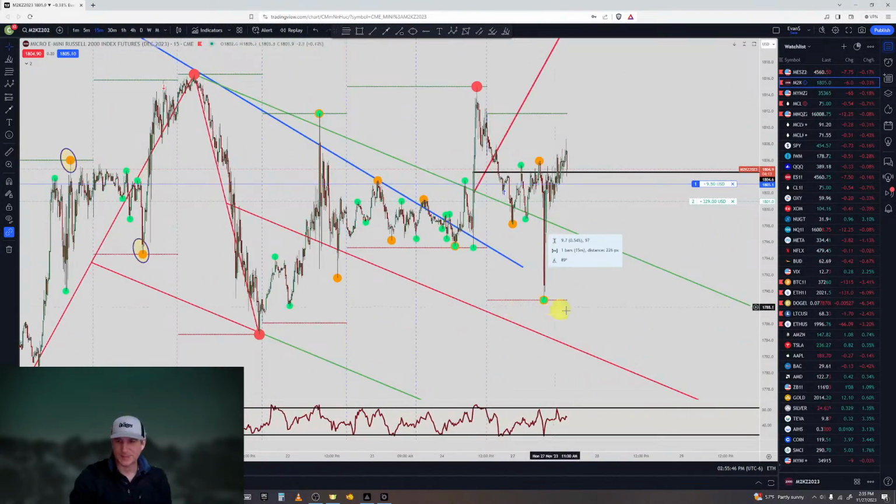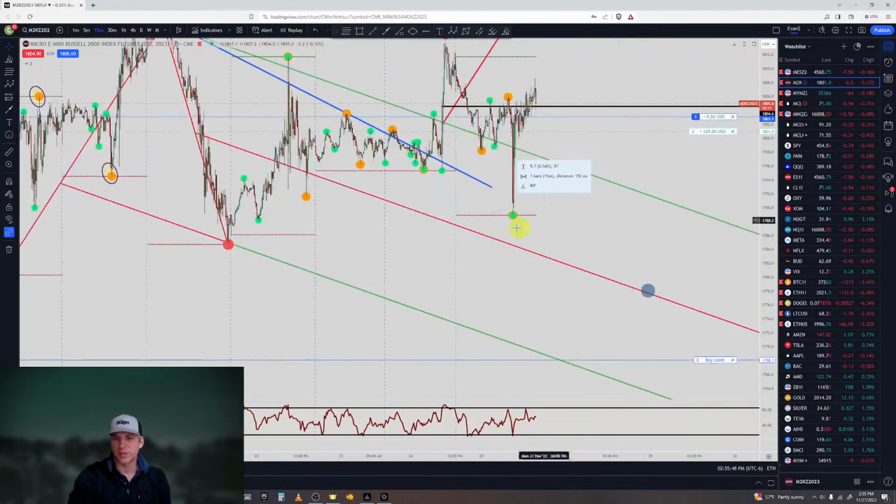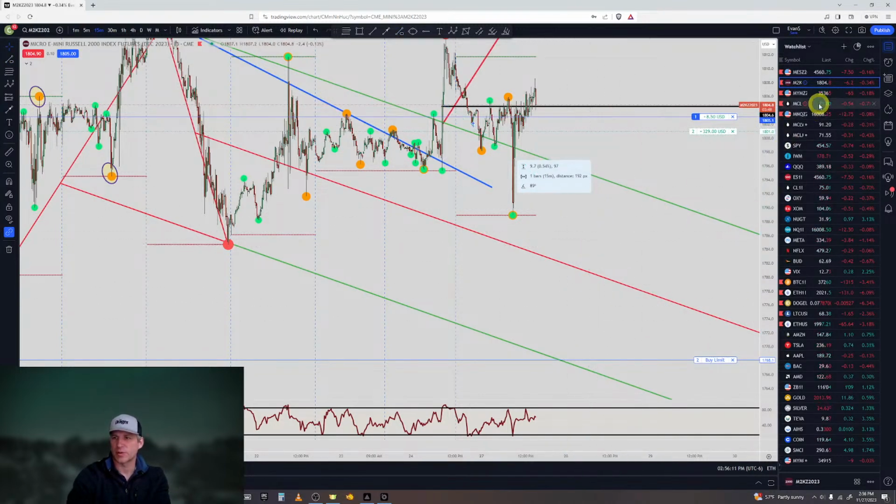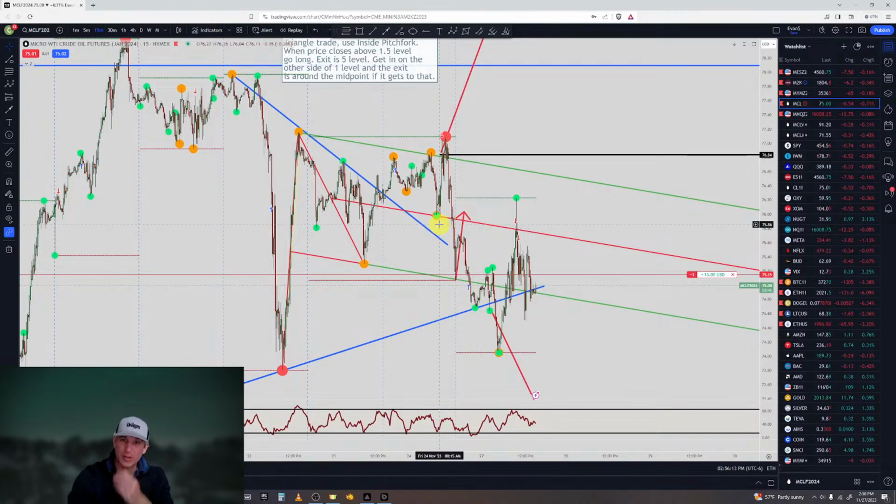So if price does end up coming down and hitting this down right here, we're not just taking it up to the midline. We'll take it up a little bit higher for it. So that's the entry. You know, take it down to probably, depending on how low it goes, you got some about right there. Then say you get in right about here, 19. You want to get at least even, so that way you'll make a decent profit out of it. But that's how that works. But then also we have for oil.